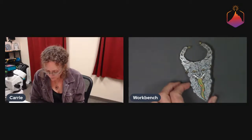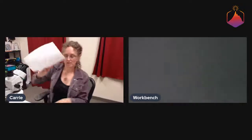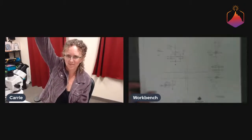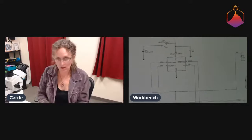So Caitlin did this design. It was Robin's idea. Robin did the board layout and drew up the schematic. The schematic is pretty simple. Let's see, zoom out here. I don't think zooming out is going to be super helpful. We'll see if this works.